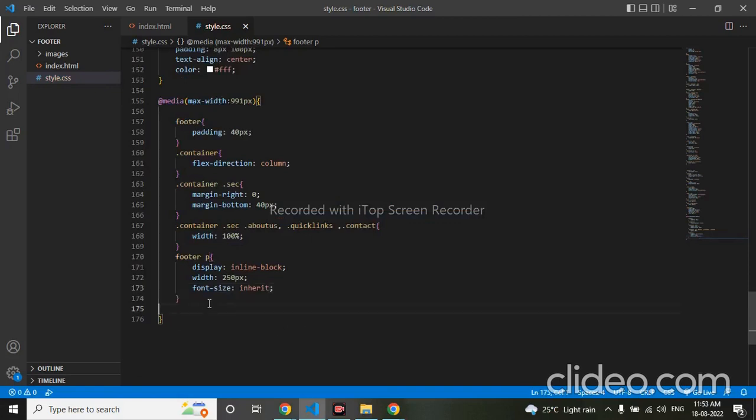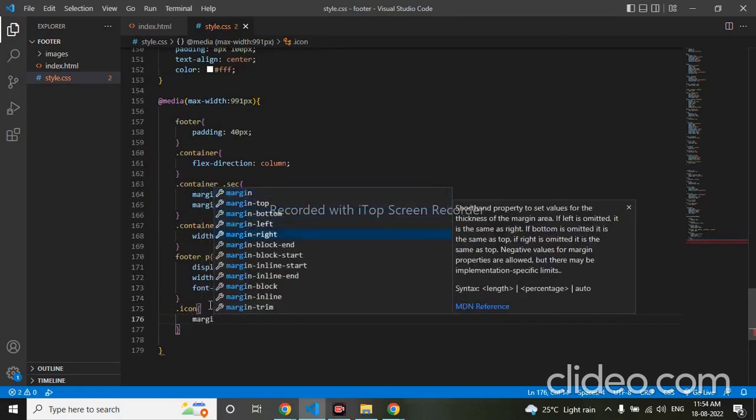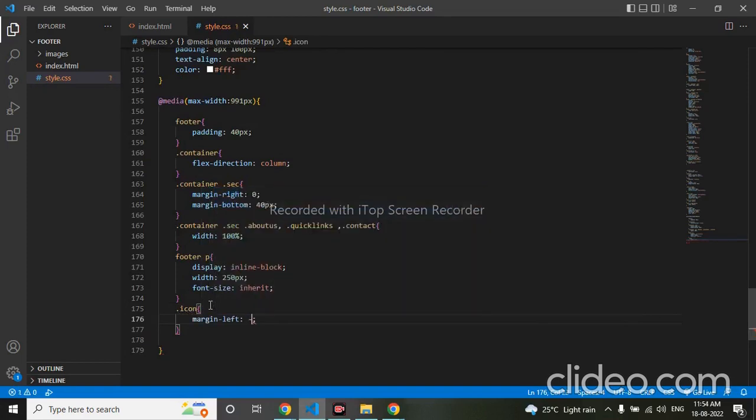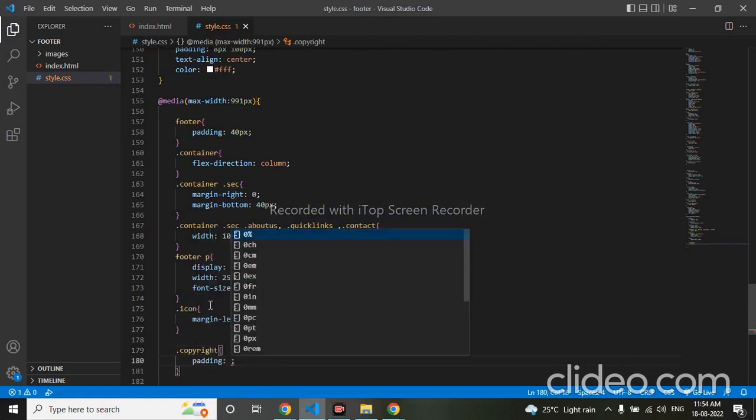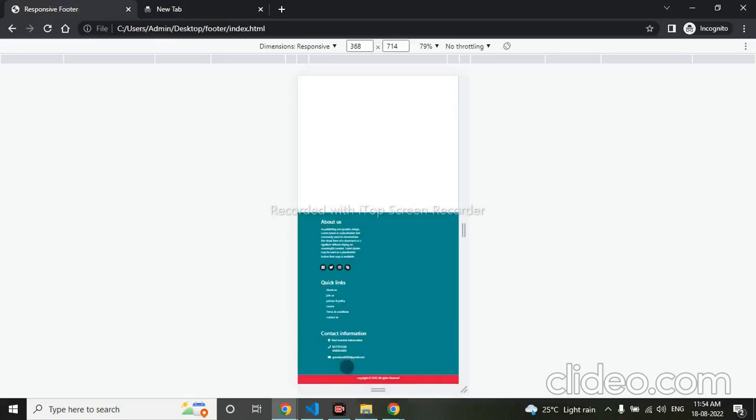Here I'll use dot icon, margin left minus 40 pixel, and for copyright padding 8 pixel and 40 pixel. Yes, we can see here it has been responsive.